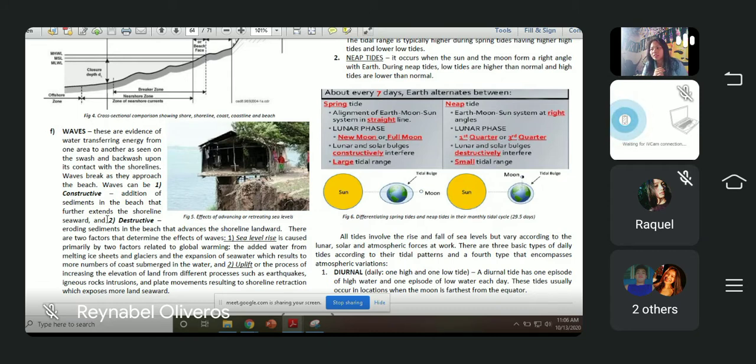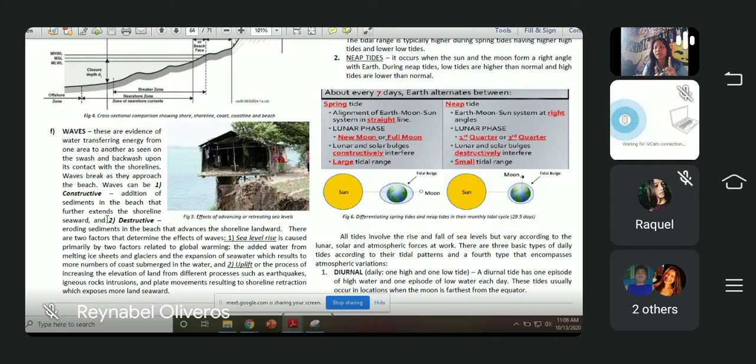Number one is the sea level rise, okay, wherein it is caused primarily by two factors related to global warming, which are the added water form, that is melting the ice sheets and glaciers, and the expansion of seawater, which result to more number of coasts submerged in the water.